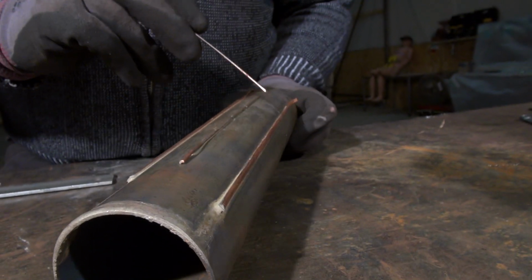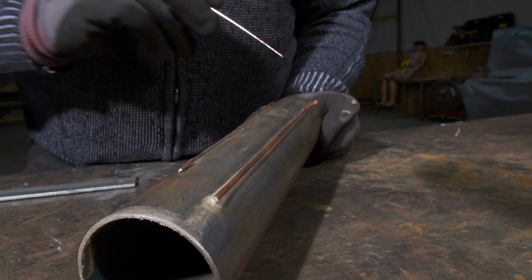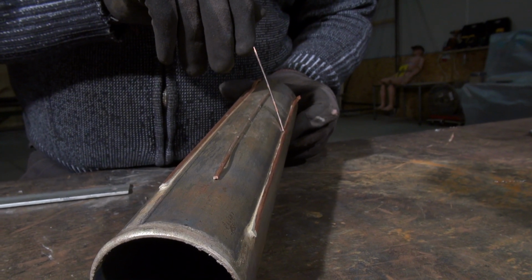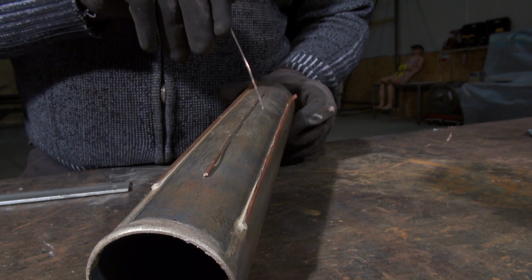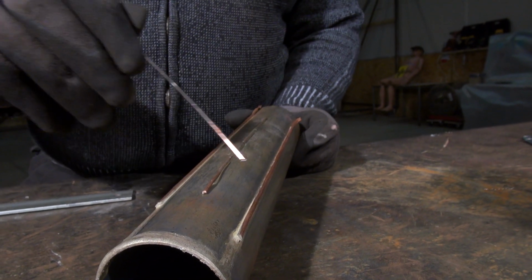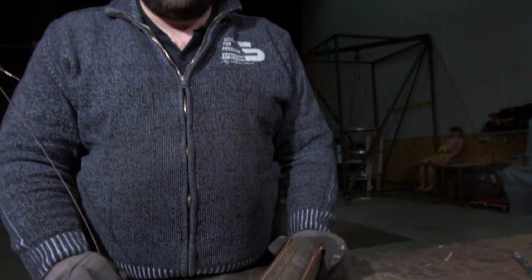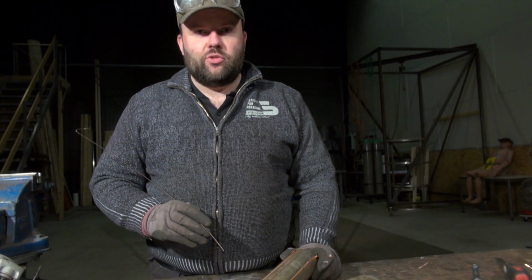So while all of these three seem to be rather well connected to the test tube, if one looks really carefully, one can see cavities where the silver solder material hasn't bridged the gap between the test tube and the copper tube. We had some issues trying to grind down this second batch of copper tubes. Basically, if we want to go along that route, we will have to find a better way of grinding these copper tubes more consistently. However, it proves that the flux material and the inert atmosphere in the gas chamber works very well, and there is basically no surface corrosion due to oxygen in this inert atmosphere.